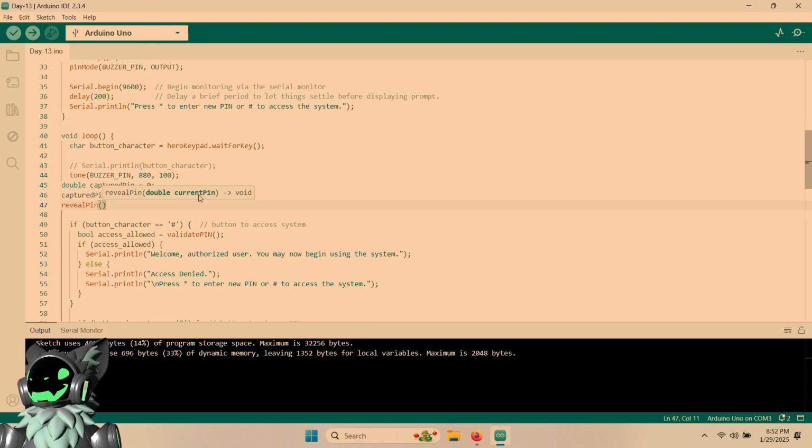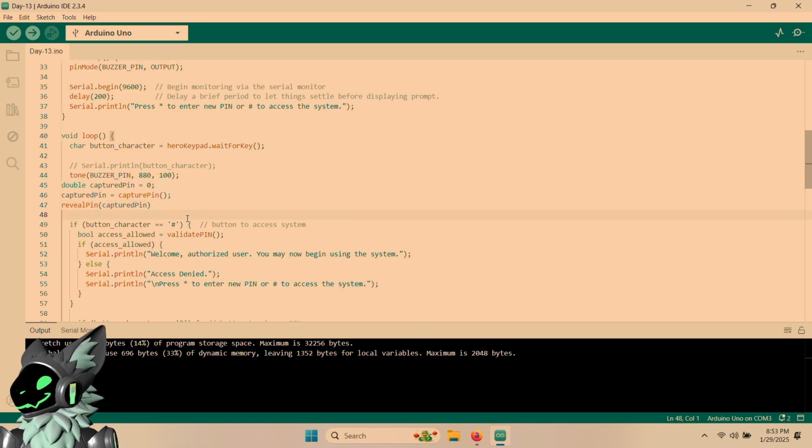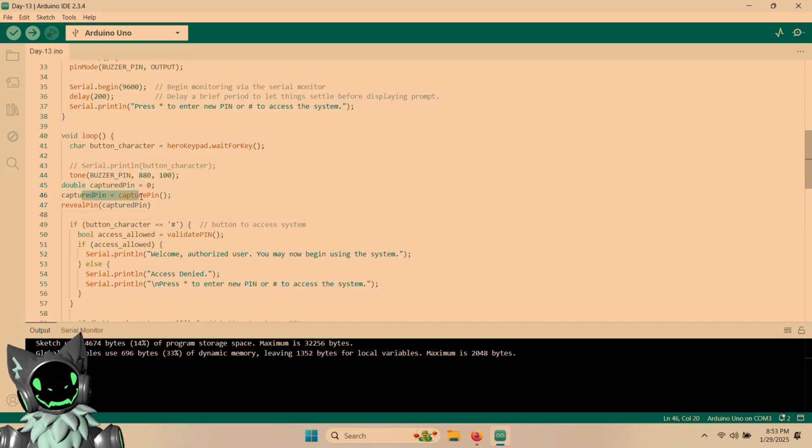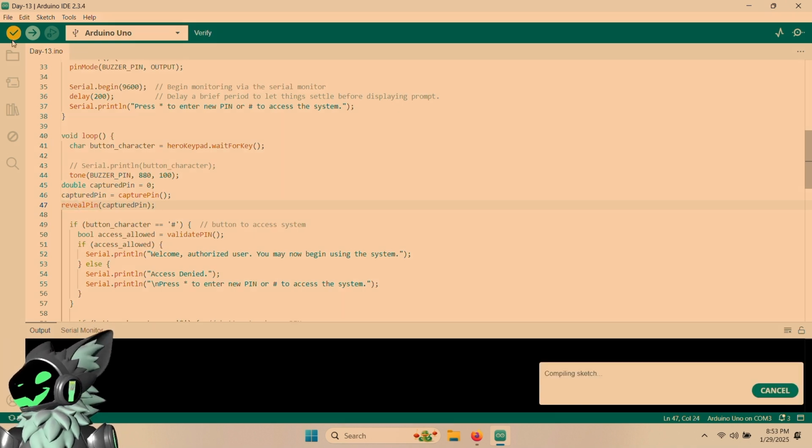So that gives you a hint as to what you're going to give it, right? So we've captured it, and then we're going to then show the current pin. So I'm going to pass this, the captured pin that I got from the step above. This is then just going to display it to the screen, if I did it correctly.